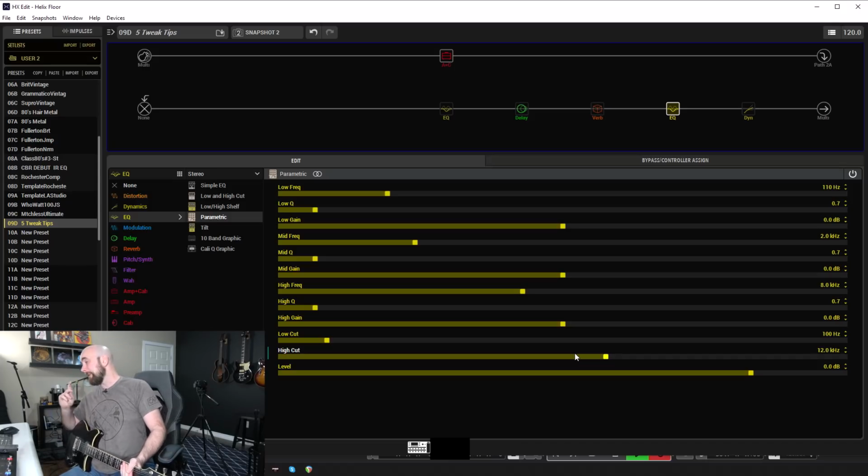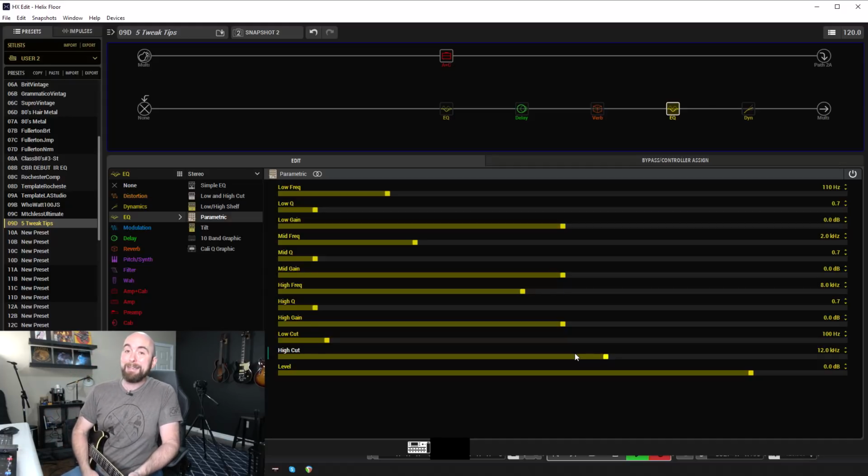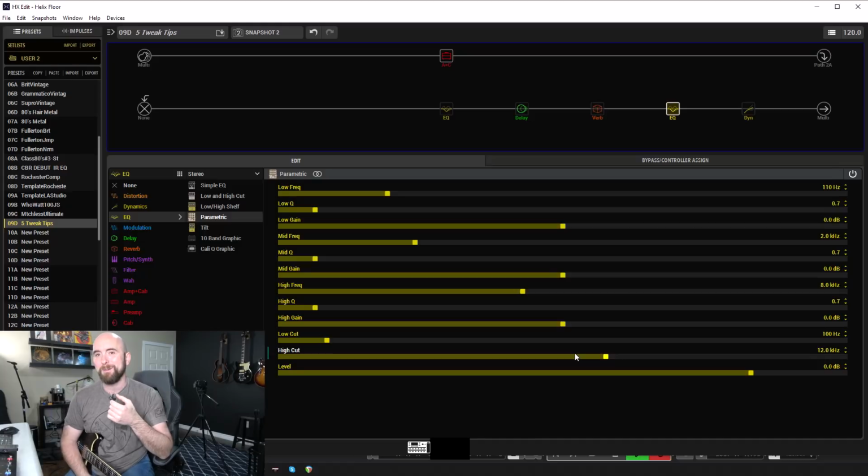Okay, my second tip is the high and low shelf. Now, so many folks who watch my channel know how much I love shelf EQs, so much that Line 6 folks put the shelf block in because I created the split crossover workaround, and they didn't realize that the shelf EQ was there. Now, this to me is one of the most powerful tools, and there's a very good reason why I include this in all of my presets.